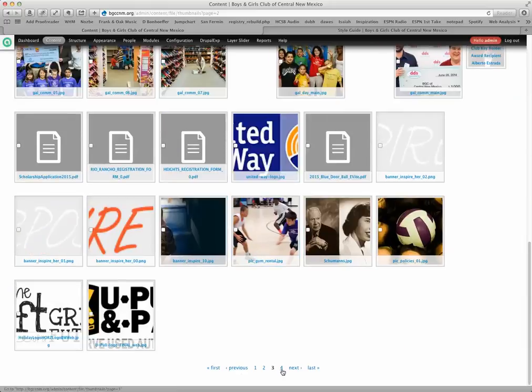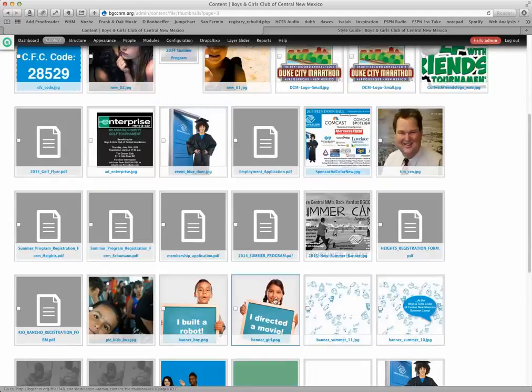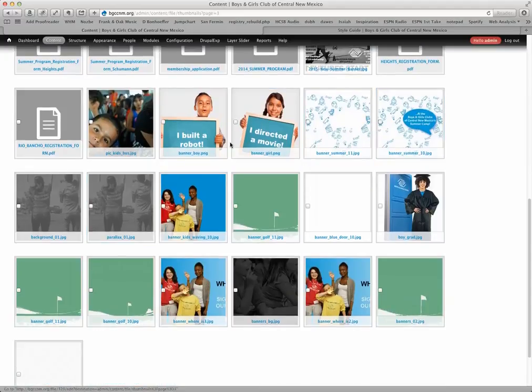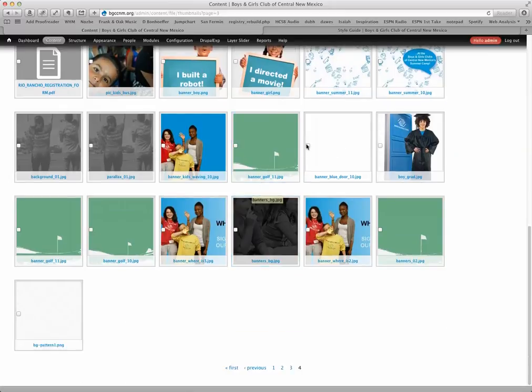I'm just going through each, let's say, if you go to the 4th page here, you'll see news item, news images, normal images, events, banners. So here are the banners, so you see a thumbnail. But this gives you an idea of what they're all called, what the name is. If there's multiple ones, I was going through the process to get to the best one, and it's usually just the latest number. So you see the banner. So let's click banner blue door.